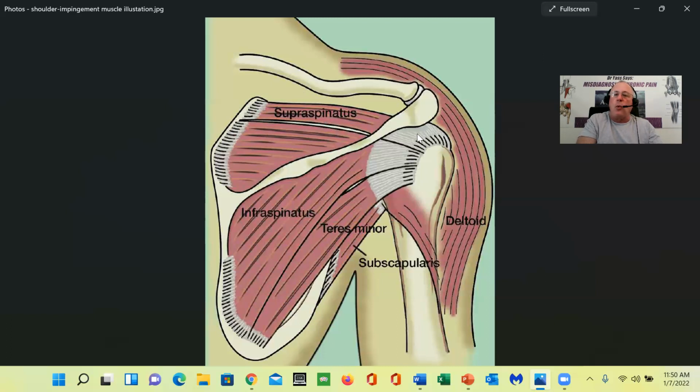It has nothing to do with limiting the impingement. It has something to do with helping pull with the deltoid in terms of creating this outer motion, but it has nothing to do with the ability of stopping the head of the arm bone from rising into this space and impinging on the supraspinatus or the bicep tendon. You have to be below, the muscle must be below the head of the arm bone to allow the contraction to pull the head of the arm bone down to impede its upward motion into the subacromial space.